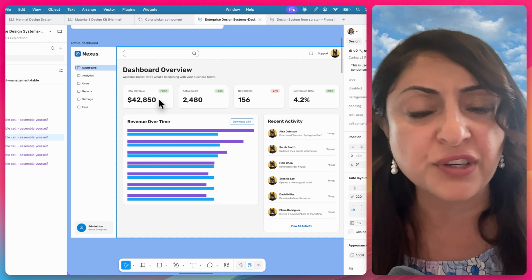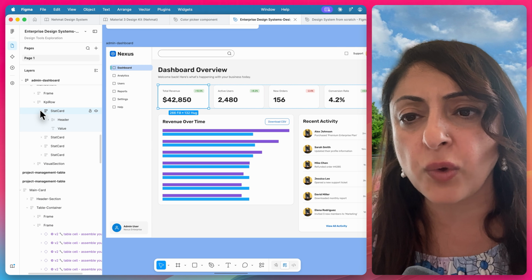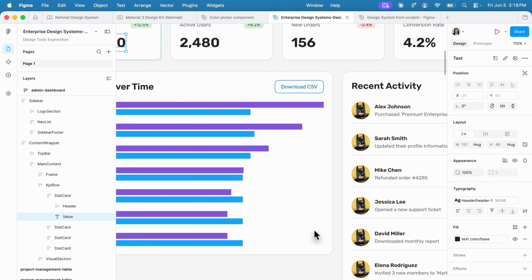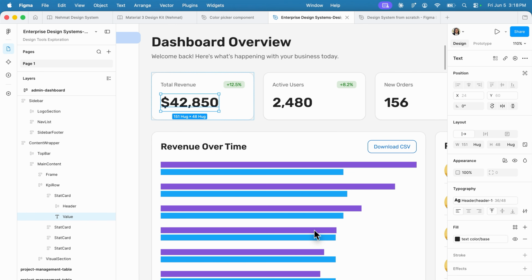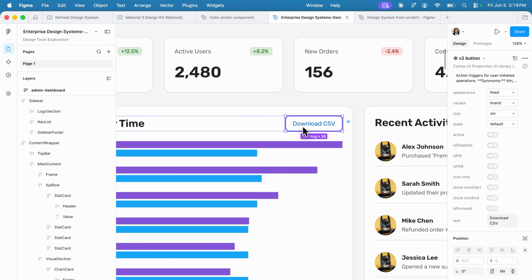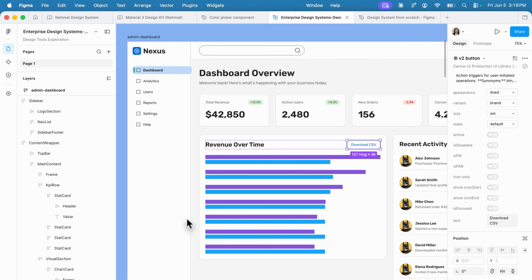If you look at this dashboard, it did exactly what I asked it. 4 KPI cards. If I look at each one of them, the cards were created from scratch. Even though so many elements on the screen are completely new, they don't necessarily exist in my design system. Every sub-component that was used completely respected my color variables as well as my text variables. Wherever possible, my actual components were used, like the secondary button or the line button in this case. I would say this is a very decent place to get started, and it is leveraging my design system.